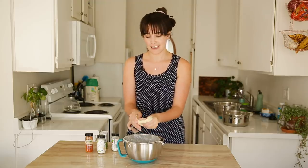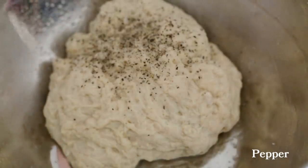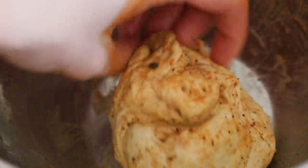This is looking really good. I'm going to go ahead and season it. I'm adding a little bit of salt, some pepper, some paprika, garlic powder, and onion powder. Then I'm just going to fold it in on itself and get it to combine. I'm really using my hands — I was at first kneading it, but to get it to mix all the way through you really have to get in with your fingers. This is a very tactile recipe. It's an adventure, but it's an adventure I'm enjoying. When it's finished, it's looking a little bit like this.